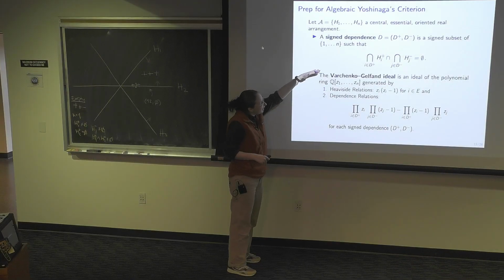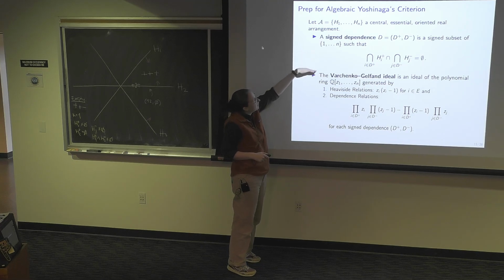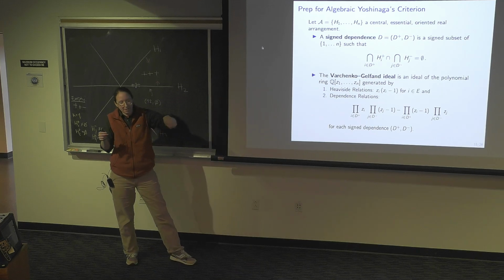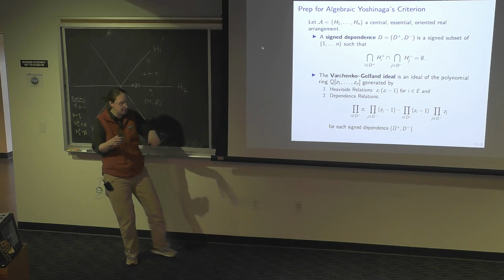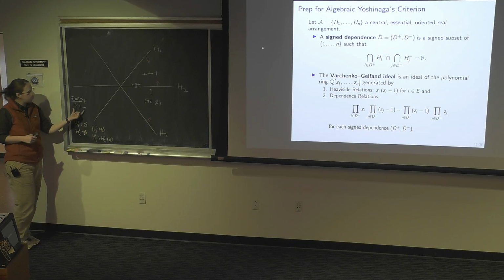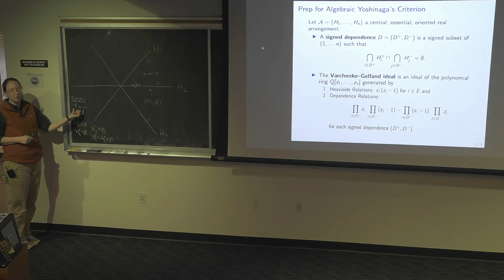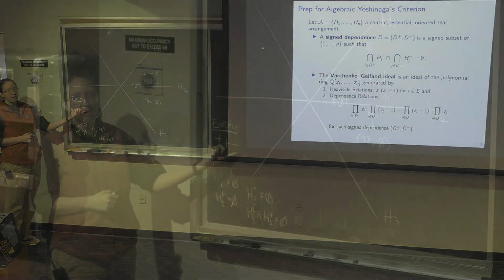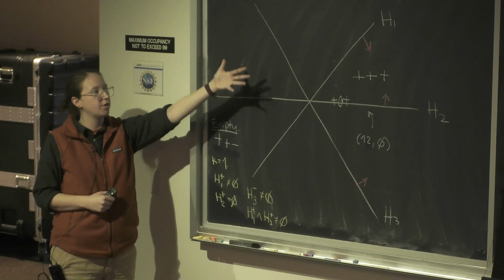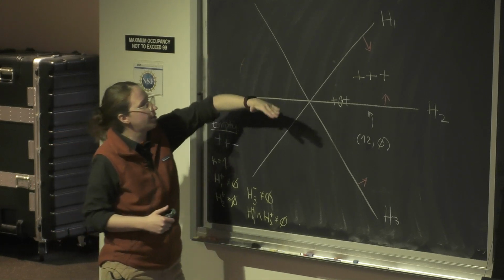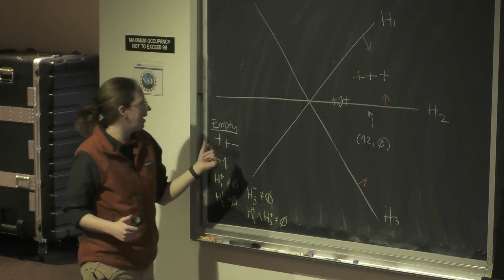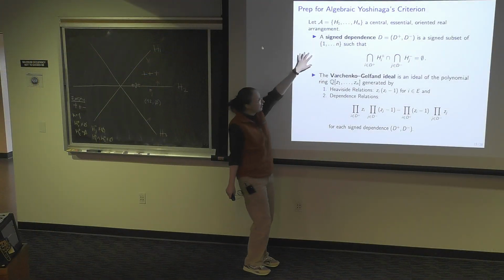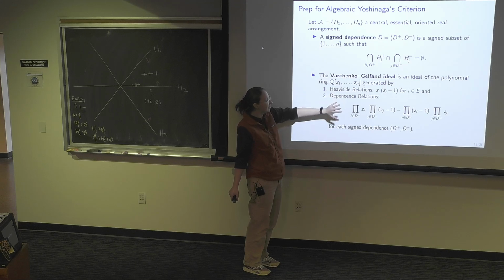This description in terms of half spaces and intersections being empty and non-empty is very similar to the description of the Varchenko-Gelfand ring, which is a ring that is independently interesting. It showed up as the cohomology ring of the R3ified complement, but its associated graded showed up as the cohomology ring of the M3 version. If you took these signed sets, now I want the intersection to be empty. So this would be an example of a signed dependence, because the intersection of everything is empty. I don't require that there are no zeros in this dependence definition, but this example is so small that that's what's happening. If I add another hyperplane here, maybe I could get signed dependences that had a zero. And the Varchenko-Gelfand ring is just a ring version of that.